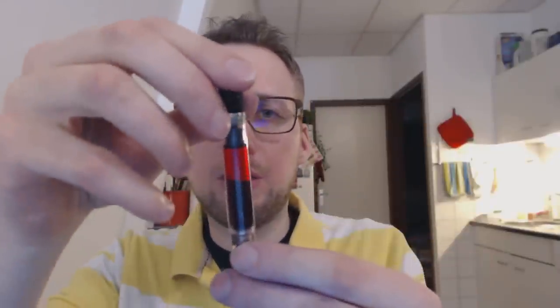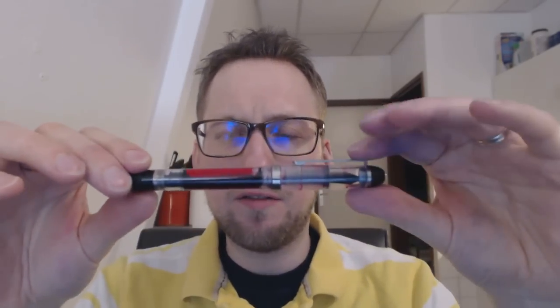What makes these pens special is the filling system, which I can't really show you because it's inked up. But you can check out my original review where I talk about it more. It is a very fascinating filling system that I really enjoy, because it really maximizes ink capacity.